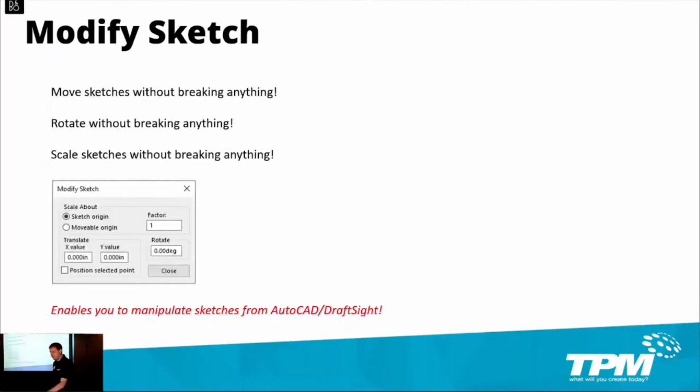And this is probably the number one command I use when I am copying stuff from AutoCAD and DraftSight. So if you're copying stuff from a 2D CAD environment or from another sketch or from another part and you're just trying to paste it in quickly, I definitely use the modify sketch. You can grab shaded profiles and you can drag it around. That's even better than move because that means you don't have to control select everything. If you use move and it doesn't come out right, then you're sitting there trying to wrestle it and it doesn't always work out the best.